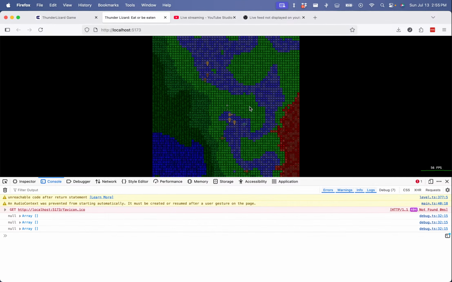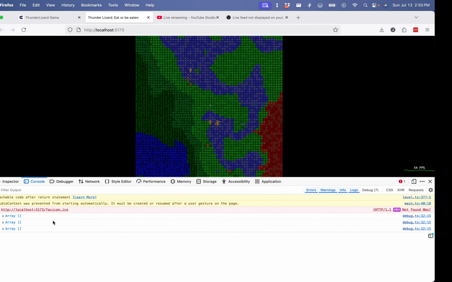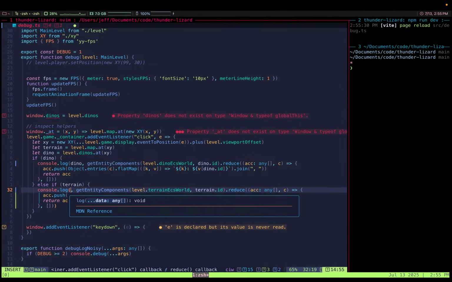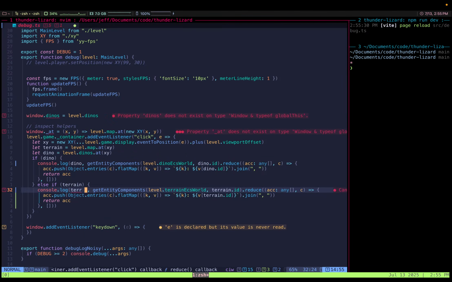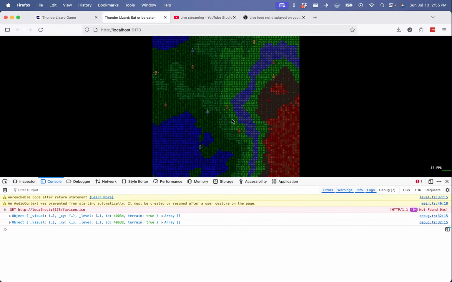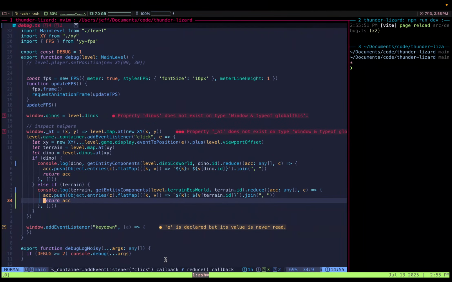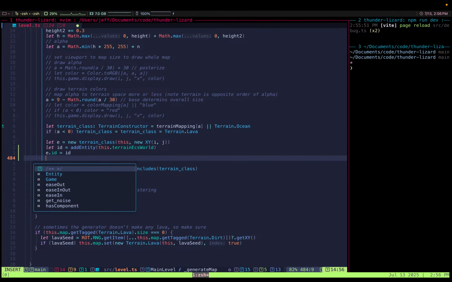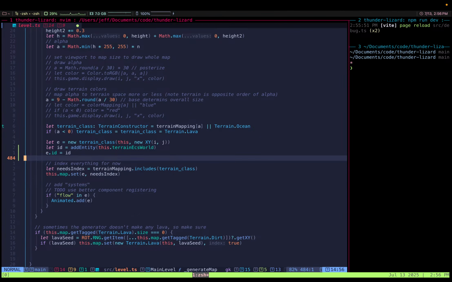I haven't added this to anything, so that's why I haven't had any components to it yet. You are supposed to say terrain. That's the problem. Okay, there's our terrain and no components to it. So now if we go back to the level, as soon as we add terrain, let's just add this terrain to everything. And we'll see what it looks like, and we'll add it conditionally.